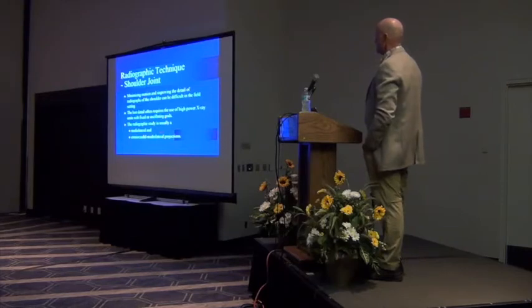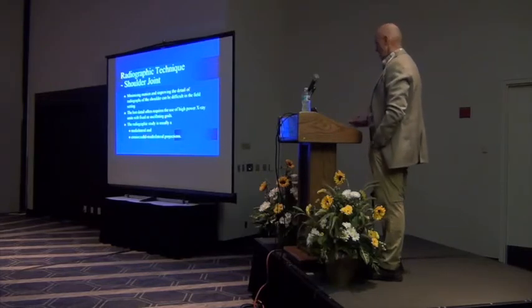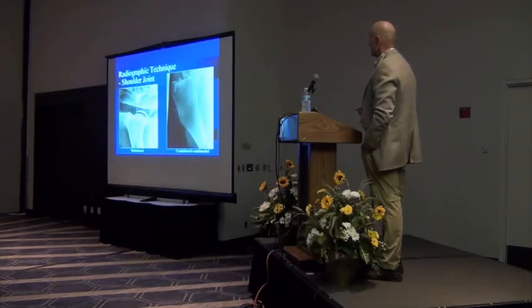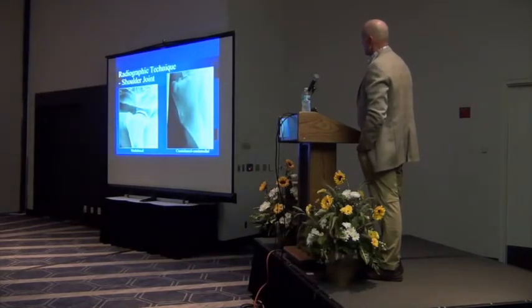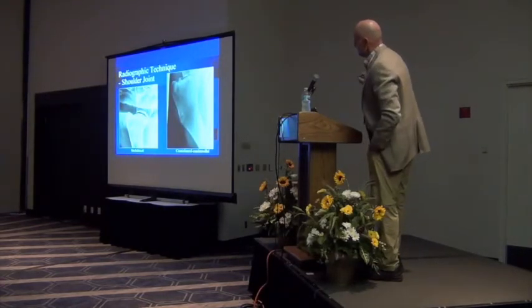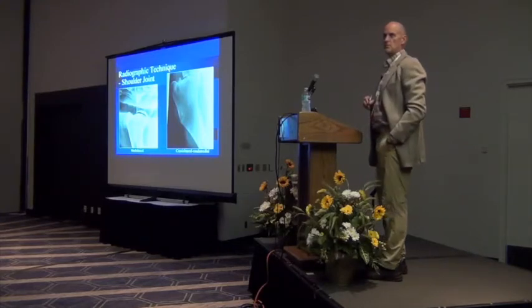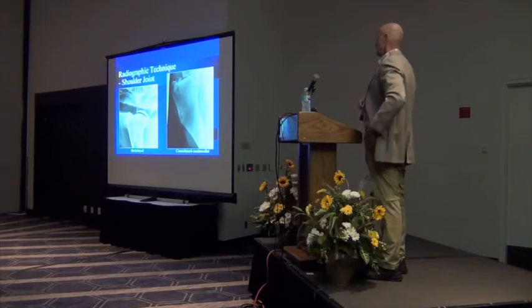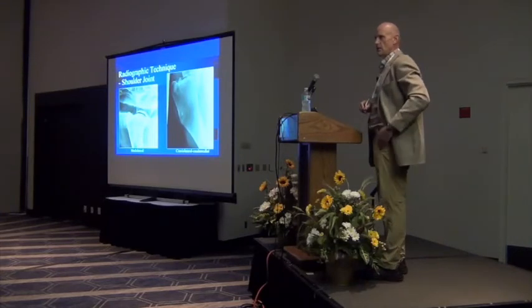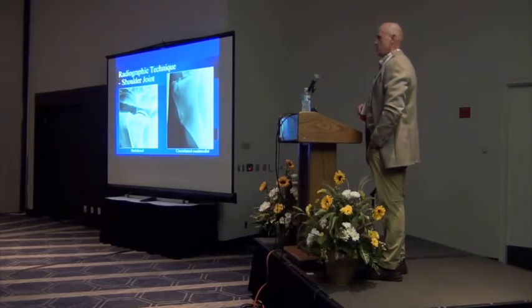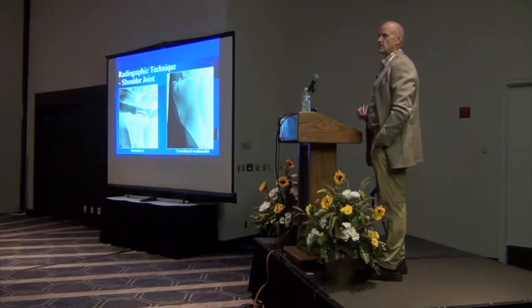But we do a lot of obliques as well, and hopefully I've got some examples of that to show you as we go along that present quite nicely. Now, that's a handheld unit. That's a pretty good shoulder radiograph. And if I look back at what we took 10 years ago, it would have taken us probably 20 tries to get that kind of a technique.